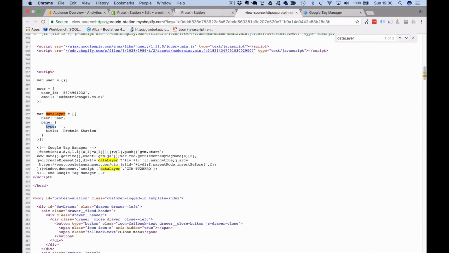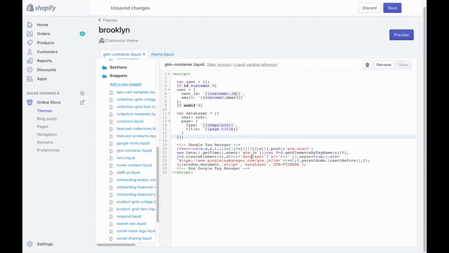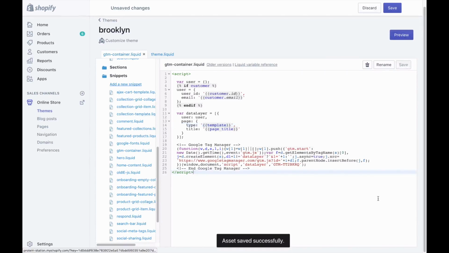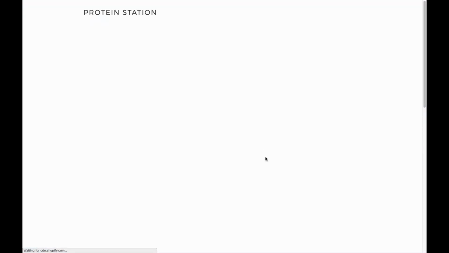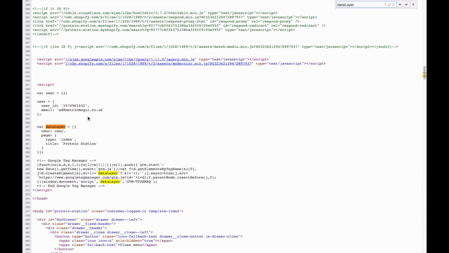So we need to fix that. Let's go back to the code. And you can see I've made a spelling mistake, so rename that to template as it should be. Preview once again. Again, always check as you go along. It's very important, otherwise things will break. And now we can see we're on the index page.